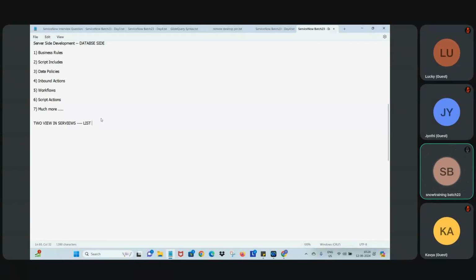One view is a list view. The other view is a form view. That means either we are working on the form view or we are working on the list view. How are these views coming? These are coming from a table, right? I've already told you ServiceNow is all about table-driven architecture.